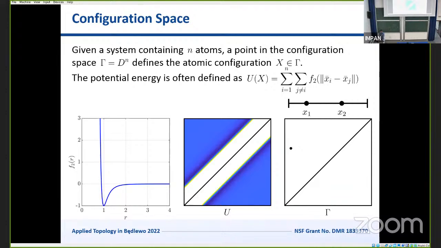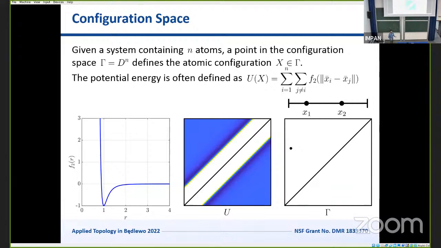And so now U defines a function. It's a scalar function on our configuration space. If I take this and I evaluate that, I can plot this for you here. So this blue is 0. The darker blue is the region where the energy is a little bit lower. So atoms act a little bit like sticky spheres. They like to stick together a little bit. But if you try to push them together any more than that, the energy becomes very large, very, very quickly. It becomes so large that if I was to plot this whole thing on scale, you wouldn't actually see this little sticky ridge, right? So I didn't do that, I just omitted it completely.